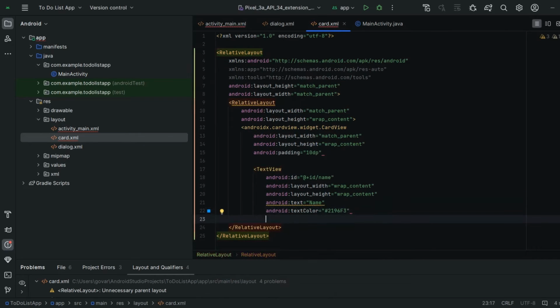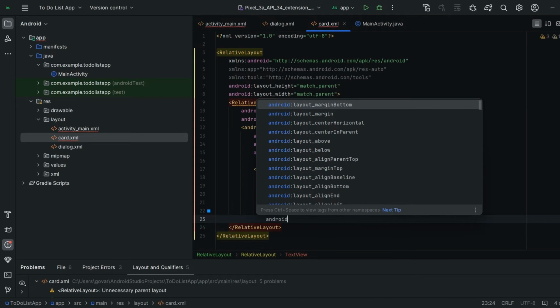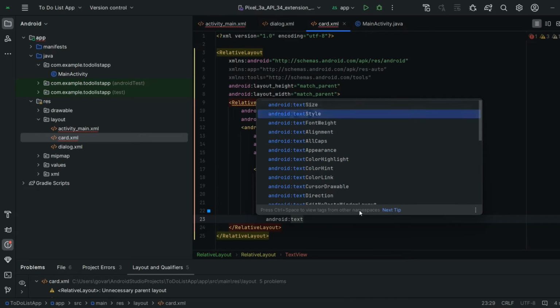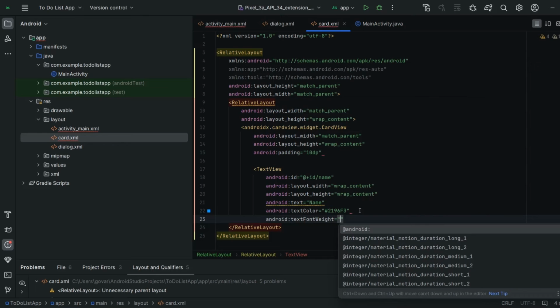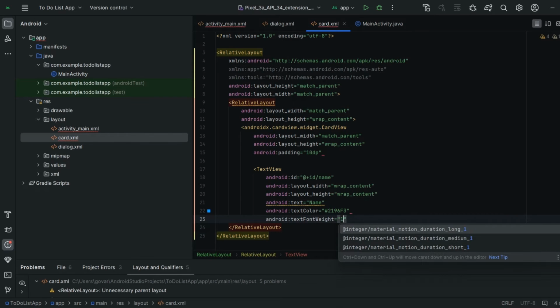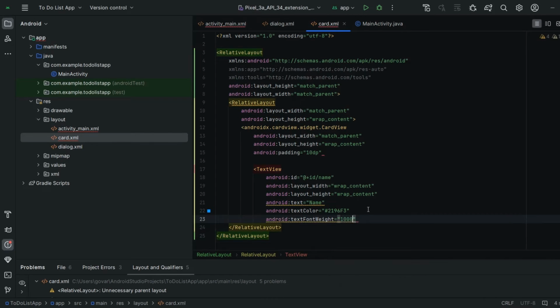Next I'm going to define my font weight, Android text font weight. I'm going to give 1000, guys, as the font weight.